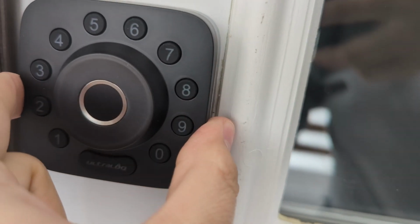Like the non-pro version, the pro version is one of the quietest locks I've tested, and that bolt action is super smooth locking and unlocking.